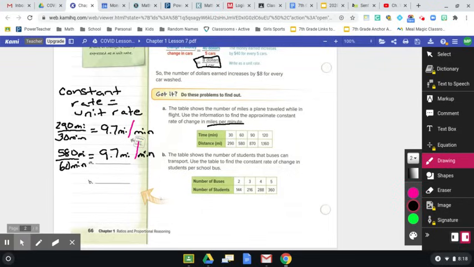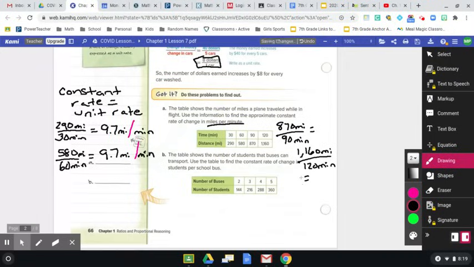Okay, let's try this again. I think I have him quiet for a few minutes. So as I was saying, next one, 580 divided by 60. So that gives me 9.7 miles per minute. Try these last two. So I'm going to come over here just because I'm running out of room. 870 miles per 90 minutes. I need to know per one. And then one more, you're going to divide out the 1,160 miles by 120 minutes. So try both of those.